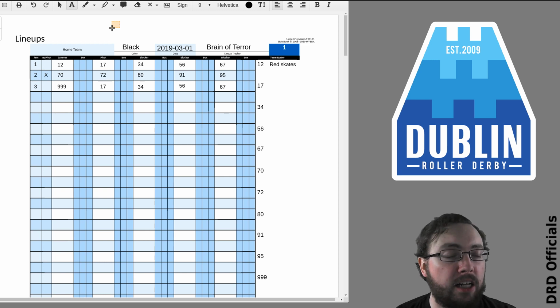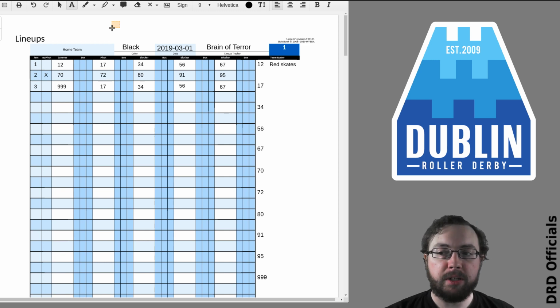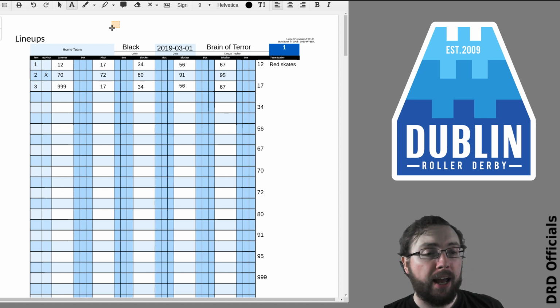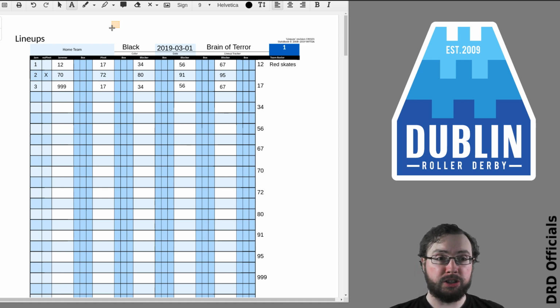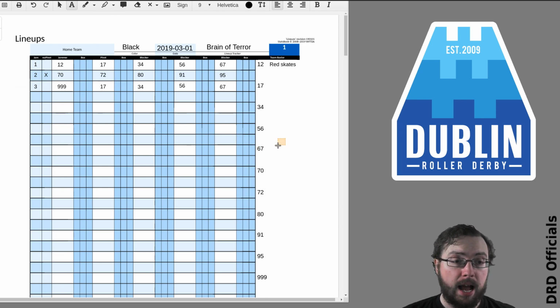As a lineup tracker, you care about when a skater sits down in the box and when they are done and released, which is the exact same things that a penalty box timer cares about. By contrast, a penalty tracker cares about which jam a penalty happens in. They don't care about when it's actually served. And these can be different if, say, a skater's in queue across jams, or a penalty is issued between jams. So watch out for that. So once again, you care about when someone sits and when they are released.